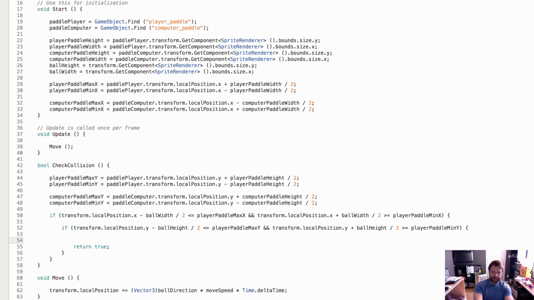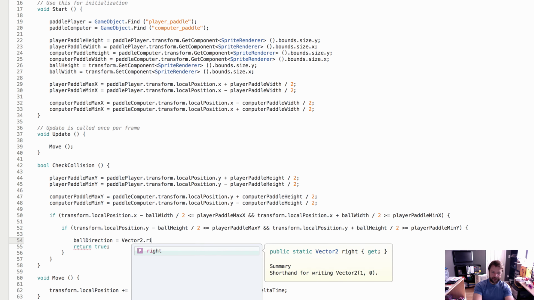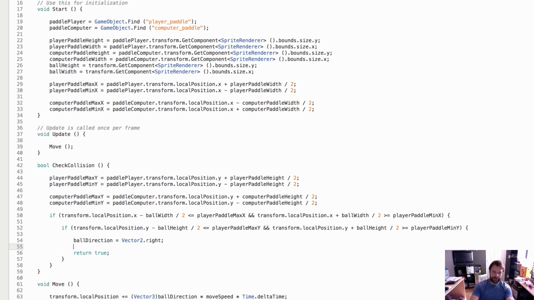What that looks like is we're just going to say ball direction equals Vector2.right. And then there's one more thing we have to do. Since the ball collided with the paddle, and we don't know exactly where it collided, we want to make sure it looks like it hit the outside of the paddle and doesn't start from the inside of the paddle when it starts to go the opposite way.